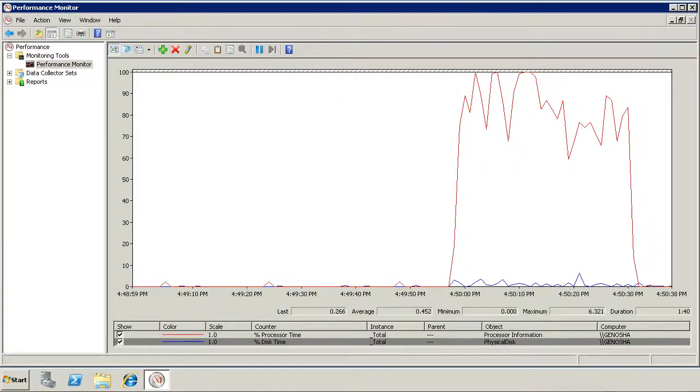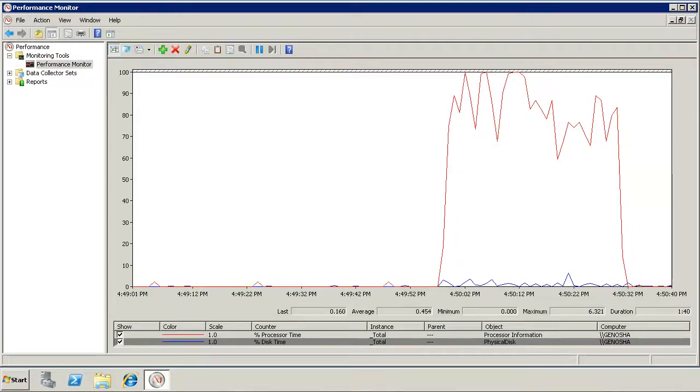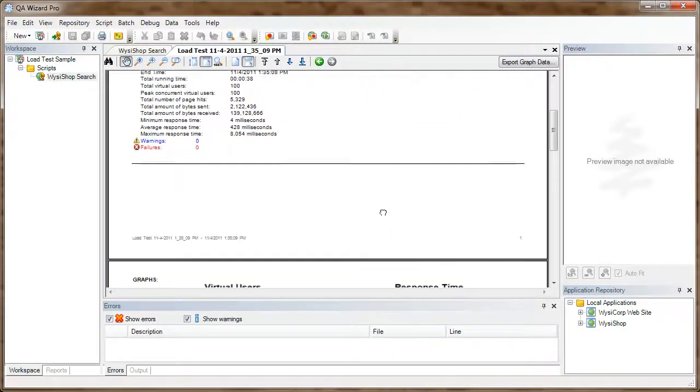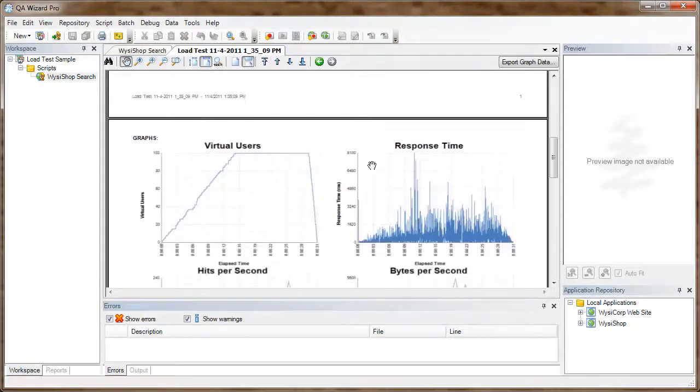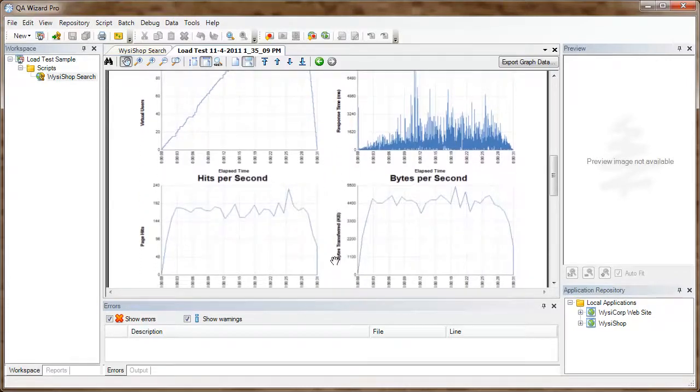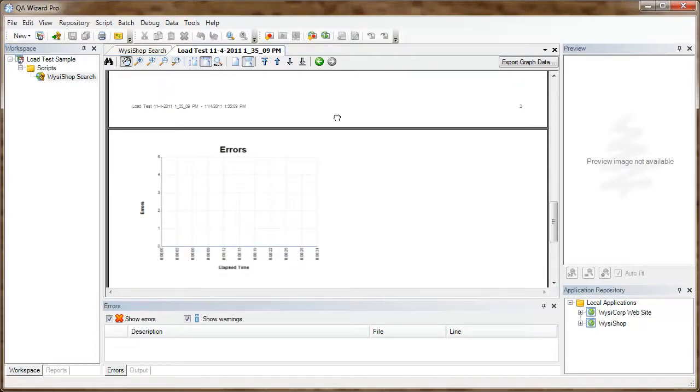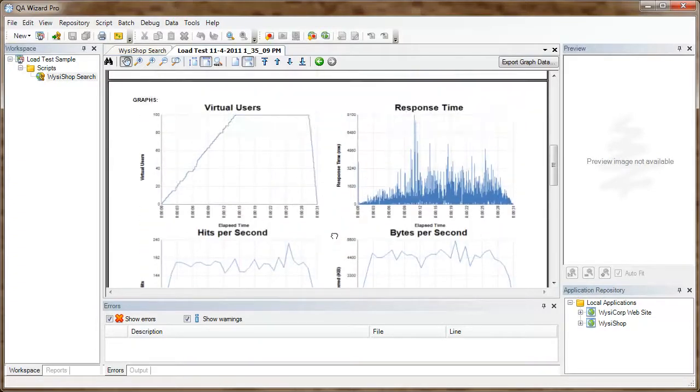We see that the search functionality in our web application seems to utilize the processor, but does not need extended access to the hard disk. On the client, the report generated by the load test shows us graphs for numbers of virtual users, response time, and the amount of traffic. If you find that your server only performs poorly with heavier load, it may be best to scale the virtual users up slowly, and then overlay the graphs from this report with the graphs from the performance monitor on the server to see when a particular problem triggers.